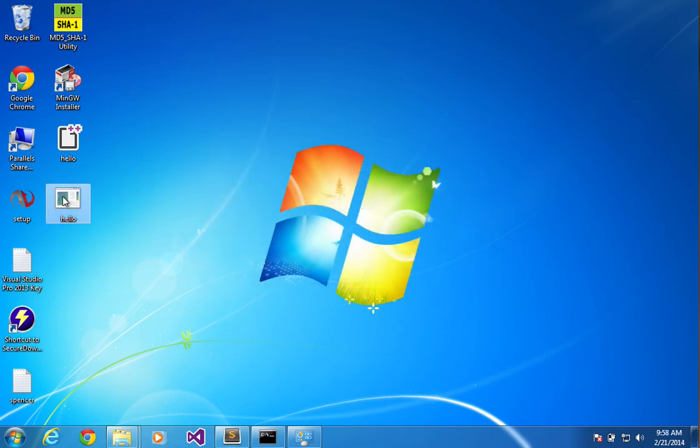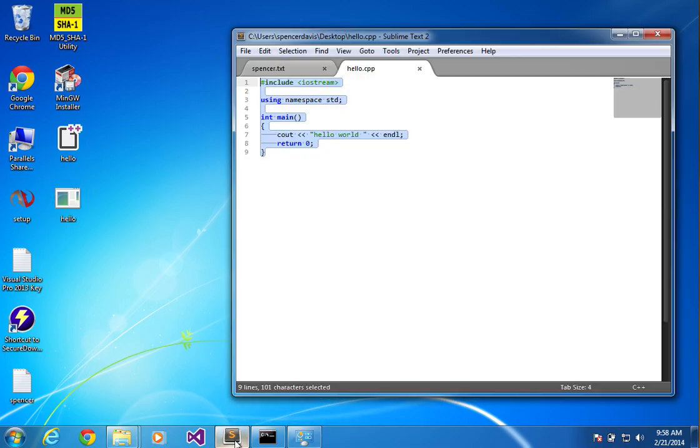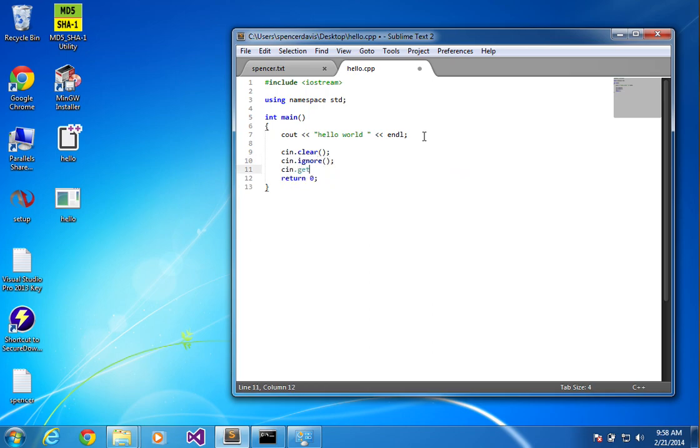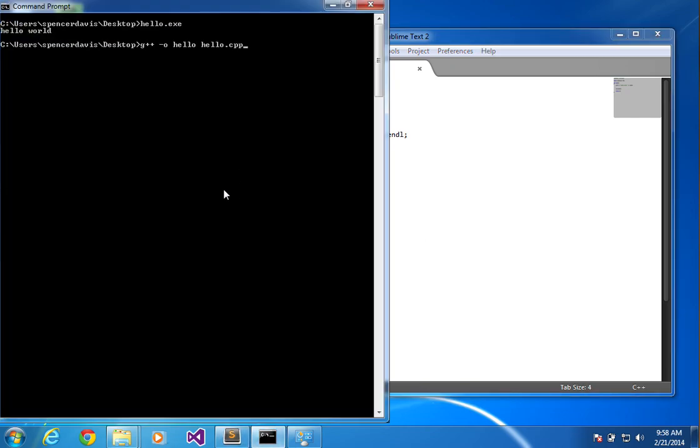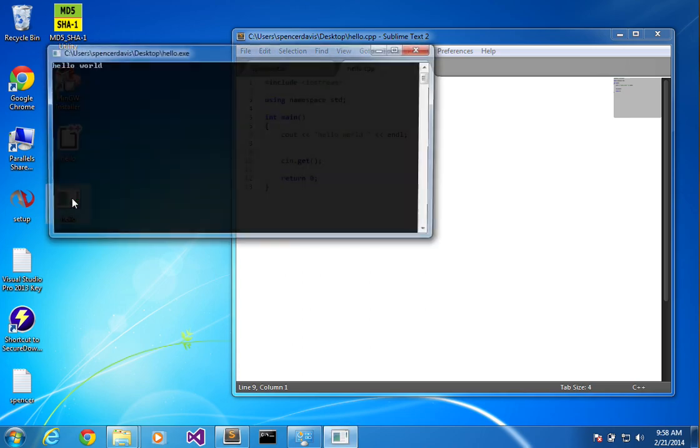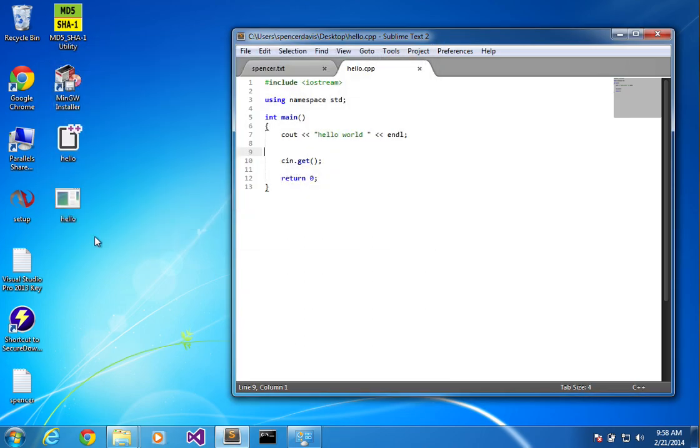Now I can actually do this too. I can double click on it, but you can see that's exactly what it does when it's in Visual Studio. And actually, we really only need just that in order to make it work. So now we can recompile it. All I'm doing is pressing the up or down arrows, because the command line actually remembers stuff. So now if I double click on it, it's going to hold the window open until I press a key.